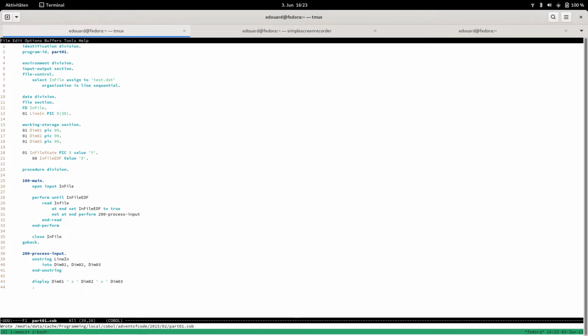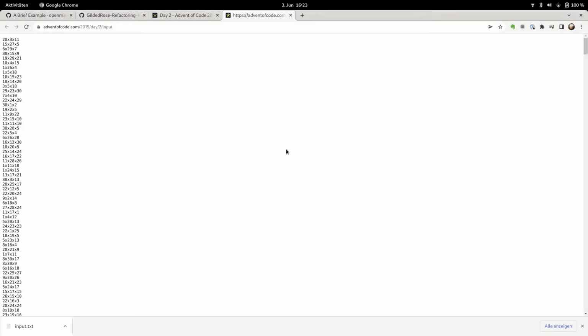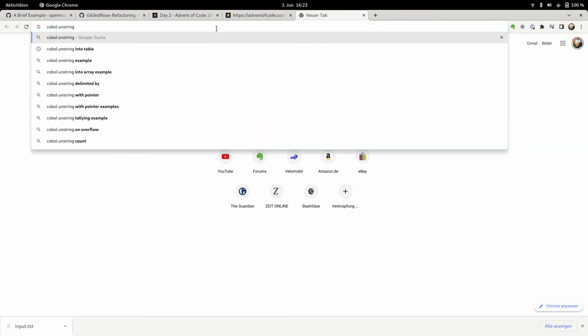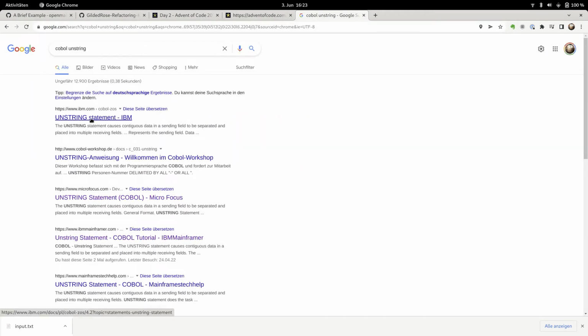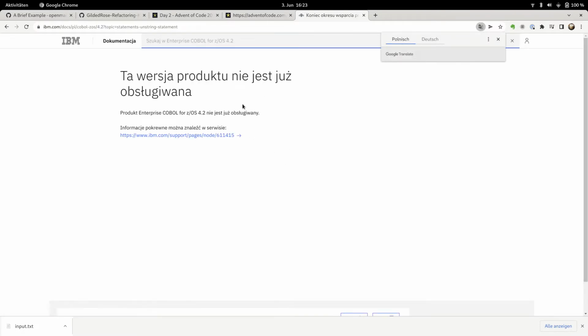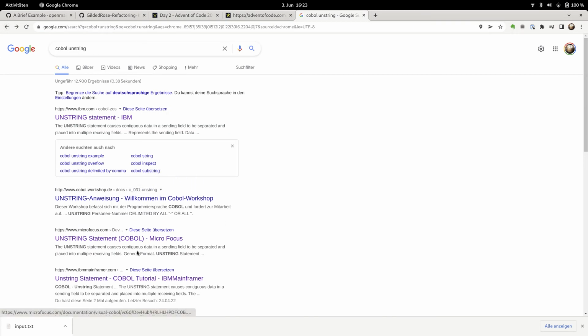Let's look up how to do this because I forget. COBOL unstring statement. Oh, Polish, that's interesting. And 4.2 is no longer available, so let's look somewhere else.